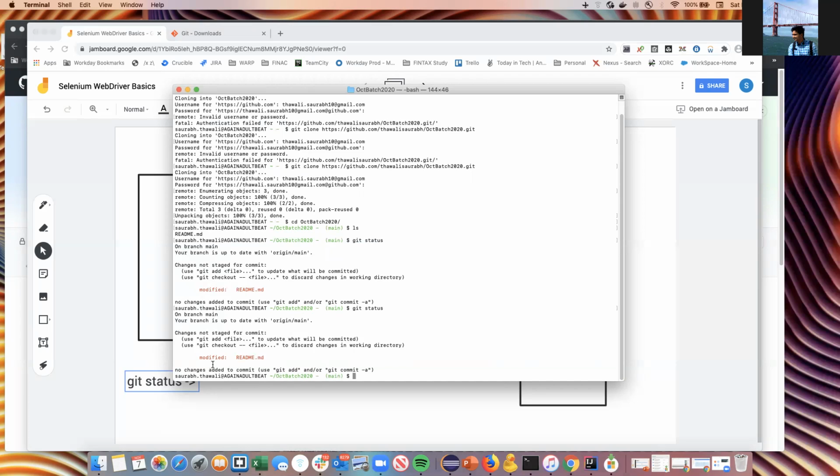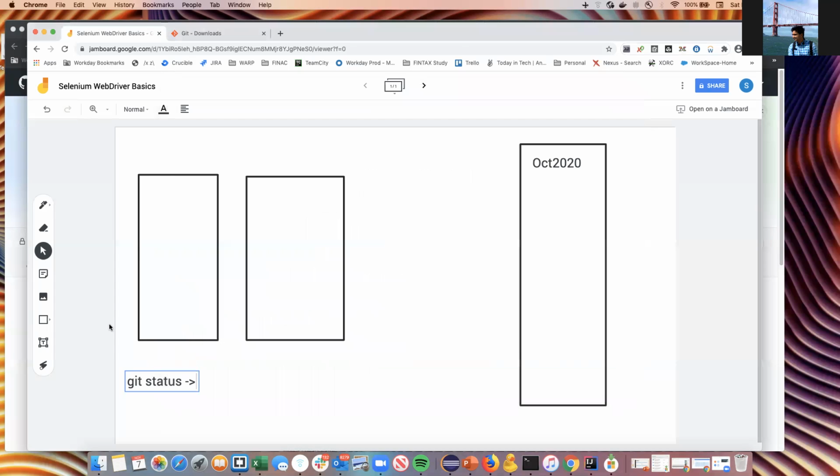Once my final set of files is ready, I will use the command git add. What does add mean? In this version control, there is something called staging. Staging means it doesn't matter what changes we have made, not every change will be considered to go ahead with. You have to decide that with the help of git status and then git add, right? If you use git add dot, it will add all the files. If you want a specific file, then you have to give the path of the file: git add path of the file.